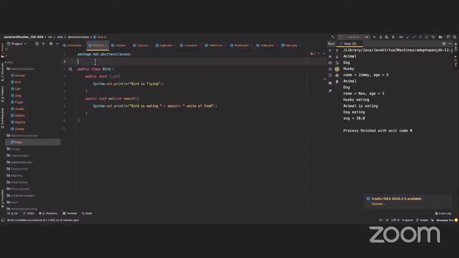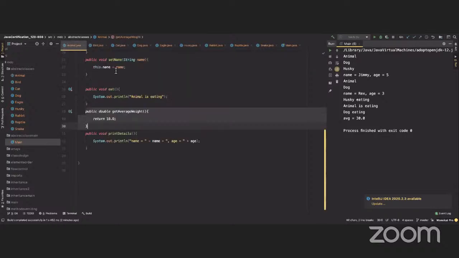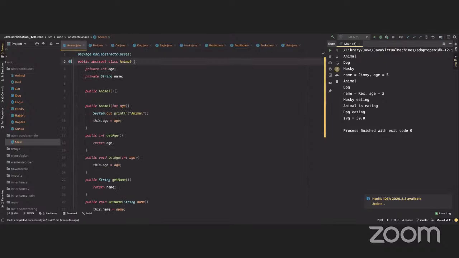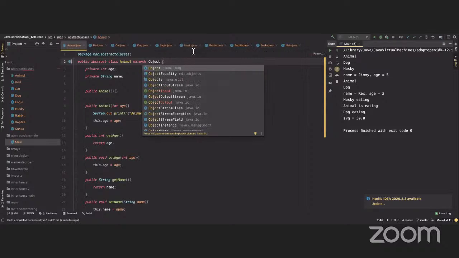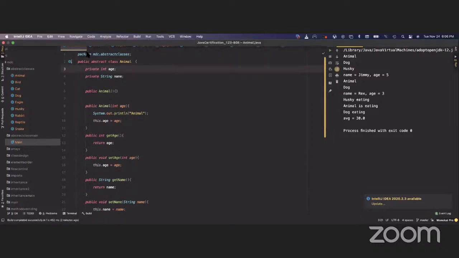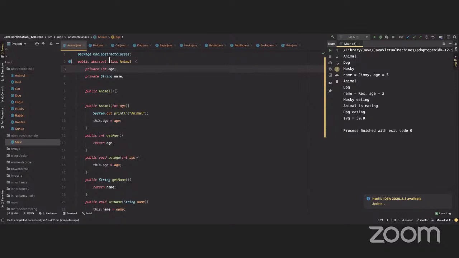Okay. All right. And also Animal extends the class Object. So this is unnecessary. You see? It explicitly extends that, but of course, it's there already. Okay. So you guys understand this a little bit better about abstraction, right?